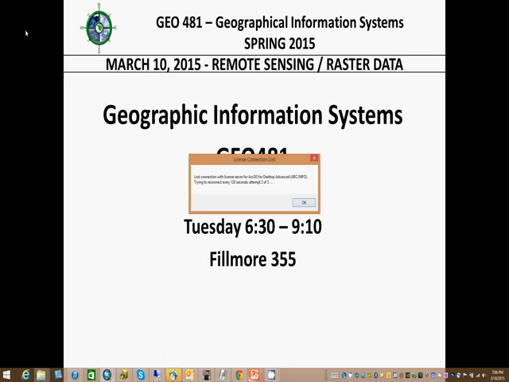So UTM, universal transverse mercator, is the projection with the central meridian and 60 zones. It's one projection we'll use a lot. Worldwide. The UTM is a worldwide projection. You're always going to be in one of the 60 zones. We're at the border of zone 17 and zone 18 when you're in Western New York.